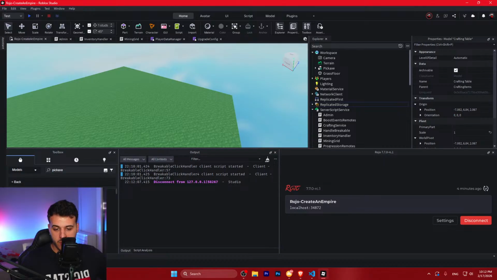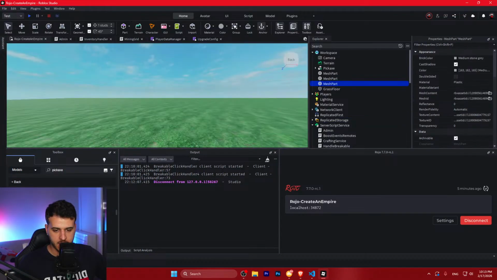So right now we just got a pickaxe. Let's see the next step. There's also a wood pickaxe, which I like. I mean, that looks good. So let's say that we add the wood pickaxe in the game. So it's just a mesh part.